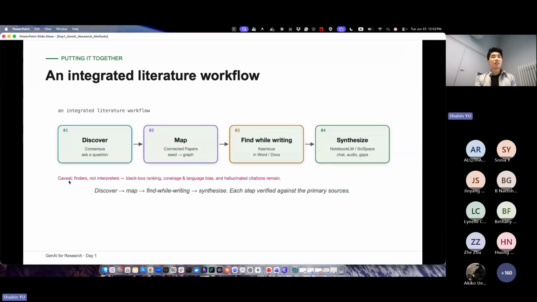Okay, but the danger here, they are the finder, they're not the interpreter. If you rely on them to write your literature review, then you are not using it in a responsible way. You can ask them to propose several ideas of the literature review, read them one by one, evaluate yourself, find out the best story yourself. So that's the human value still there. Because in the end, if somebody asks, oh, I saw your paper, you talk about that story, connected this paper and that, and you say, oh, I don't know that, then you have a problem, right?